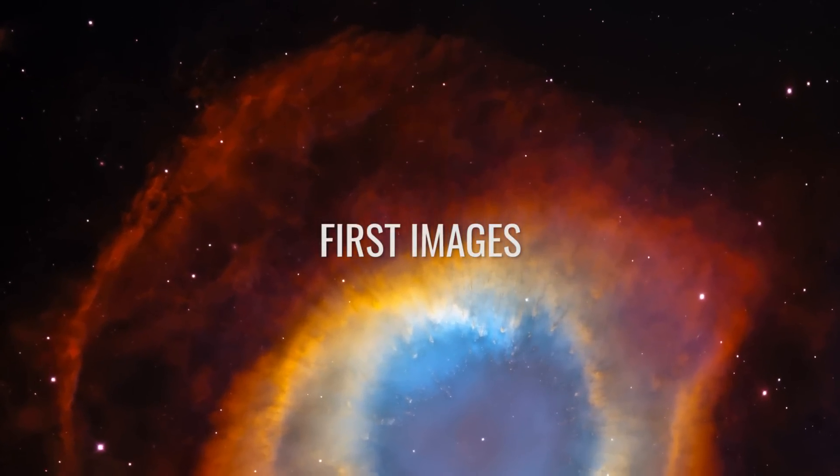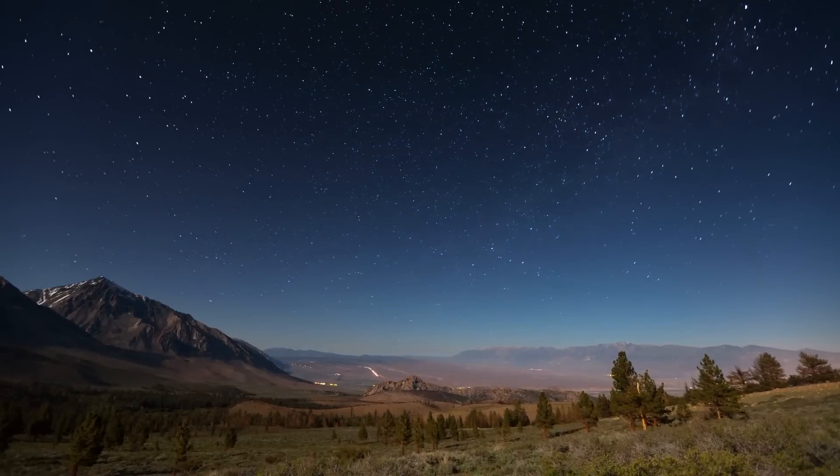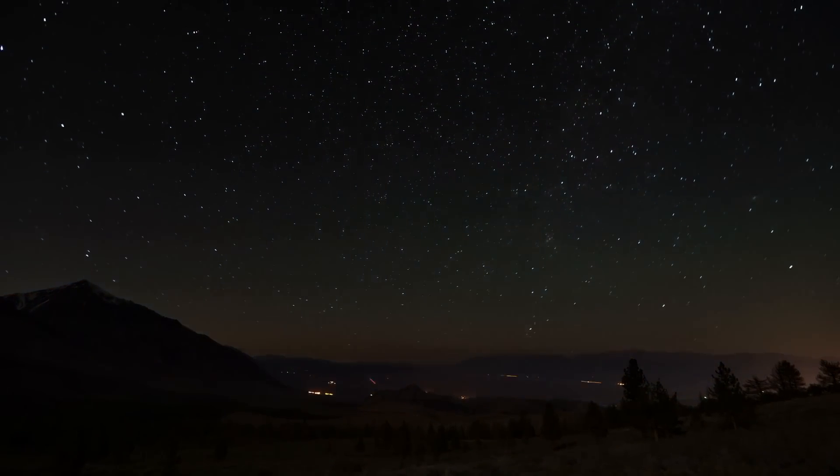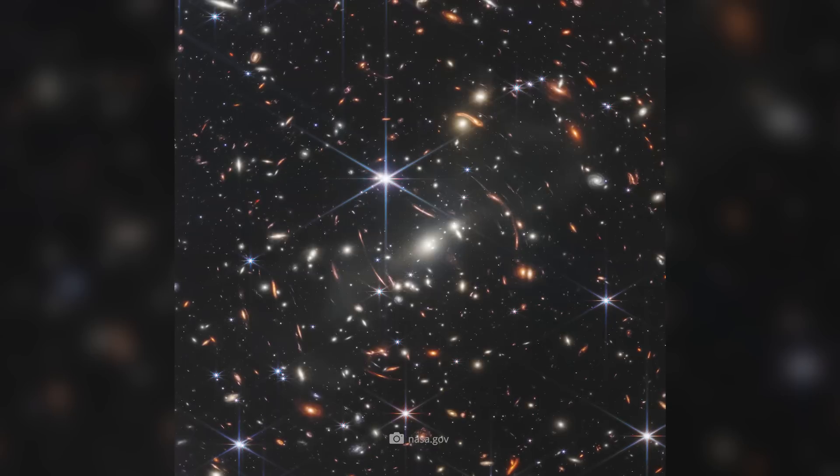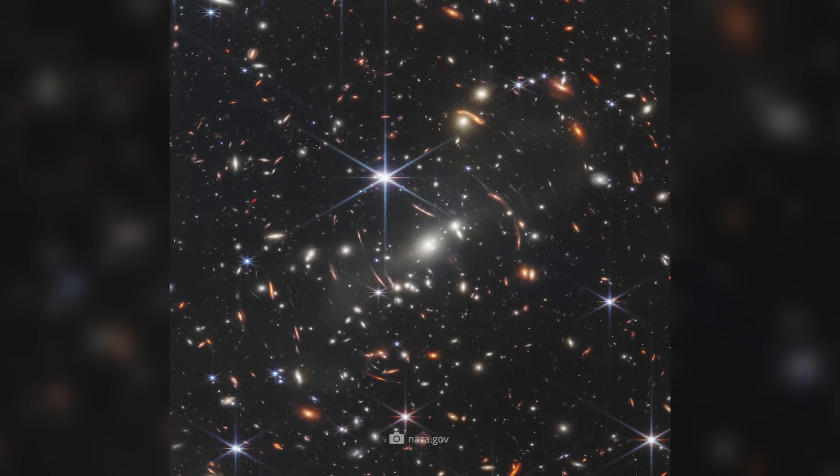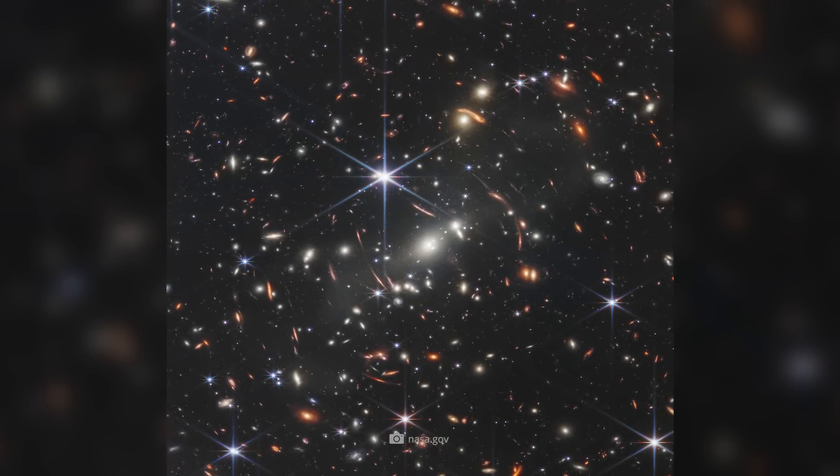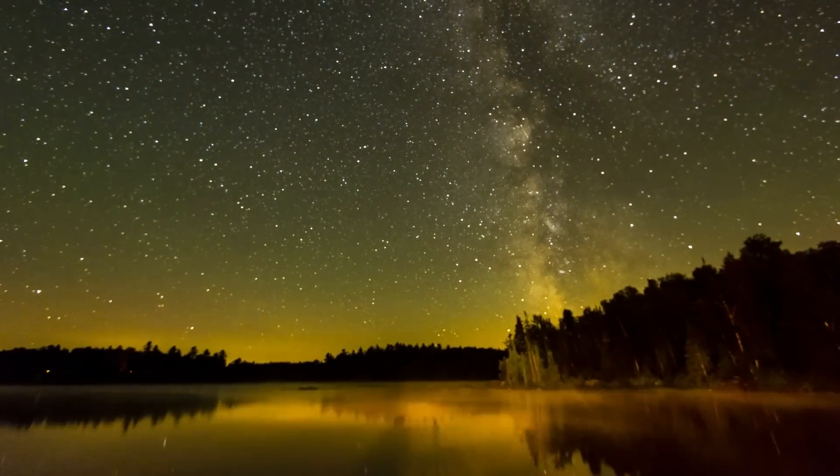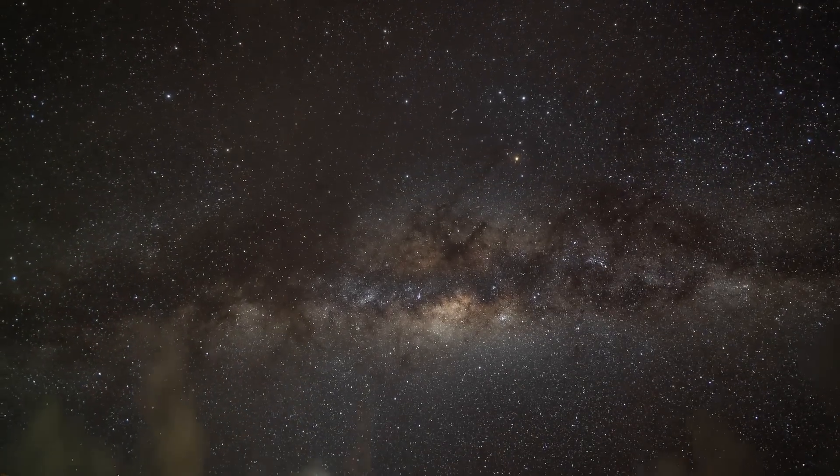It all started in the summer of this year. In June, NASA presented the first images of the telescope. The first image is called Deep Field. You can see stars and galaxies that have never been seen before. We'll show you this image in more detail in a moment. But first, we'll show you some more fascinating images from JW.